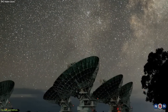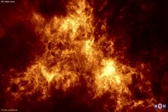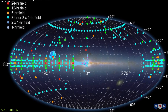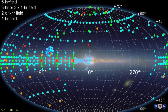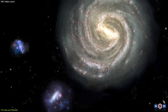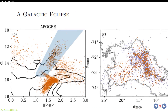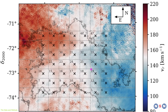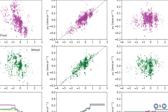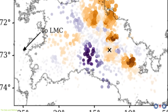The second source is the Australian Square Kilometer Array Pathfinder, which allows us to see the shape and size of the Small Magellanic Cloud and to measure its rotation and velocity. The third source is the Apogee Survey, which allows us to see the diversity and complexity of the SMC and to compare it with the LMC and the Milky Way. By combining and analyzing these three sources of data, the researchers were able to reveal the two parts of the Small Magellanic Cloud, one behind the other. They found that the two parts have different chemical compositions, velocities, and masses, and that they are both interacting with the Large Magellanic Cloud.